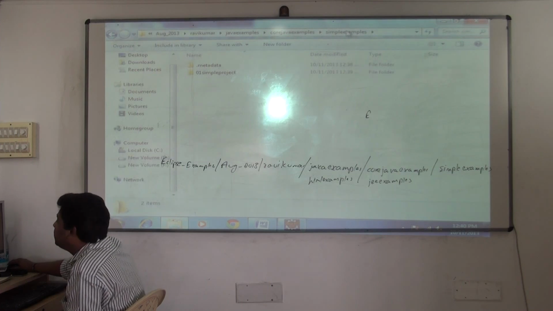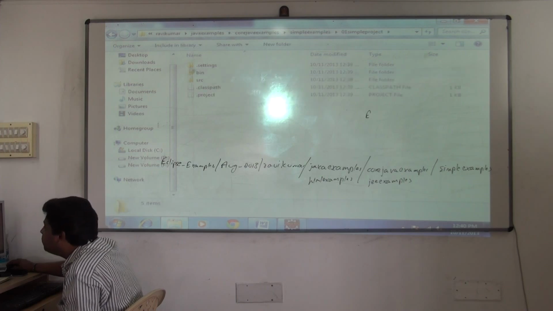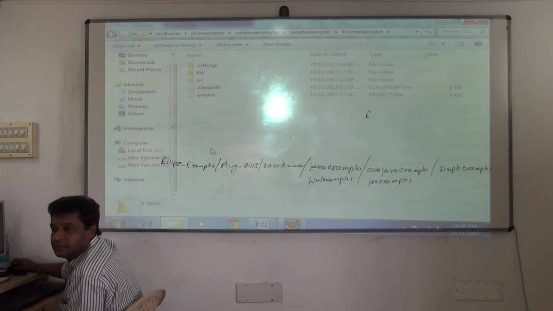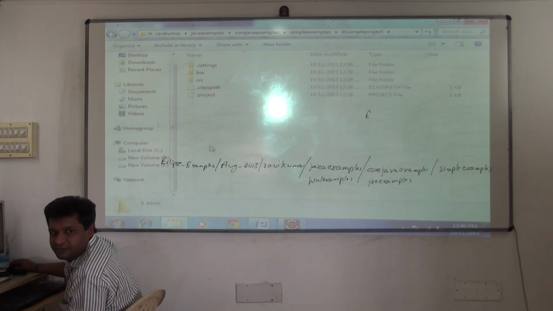Eclipse. So now I created a new project. Here it's Windows view. In Windows view, you see here how many folders are there. These many things are not visible there. What is visible there, it is not visible here. What is visible here, it is not visible there. Understood? So don't get confused.